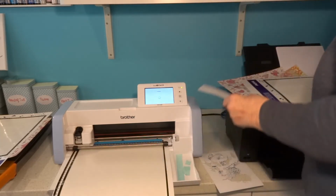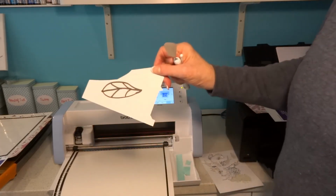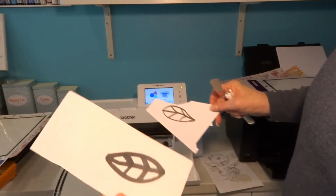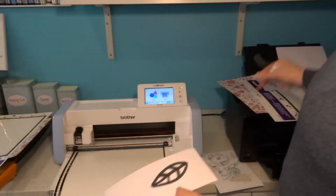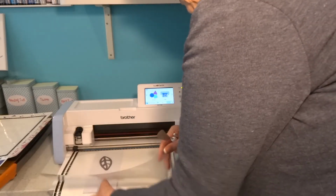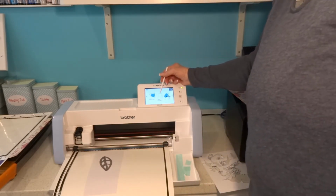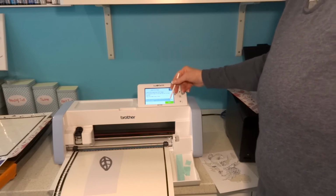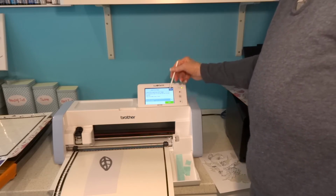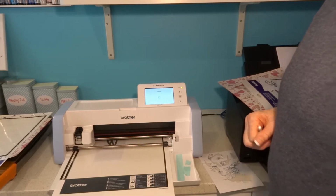Now, I've tried this a couple of ways. Neither of these are great drawings, let me tell you. That one was a little too thin, didn't cut very well. So I've done one a bit thicker to see how that goes. So as I said, good clear outlines. Now this time I'm going to do ScanNcut data because I'm going to save this. It's a pattern I could use.